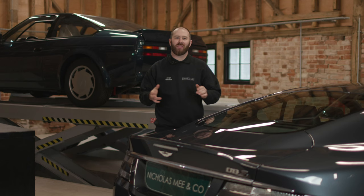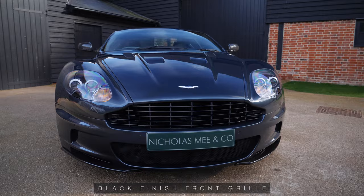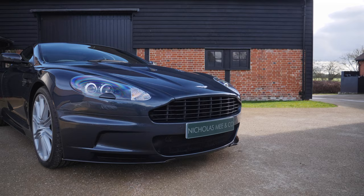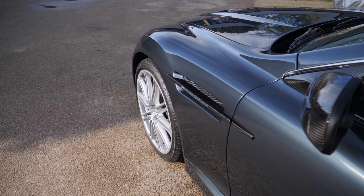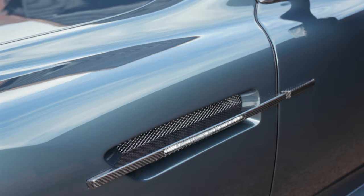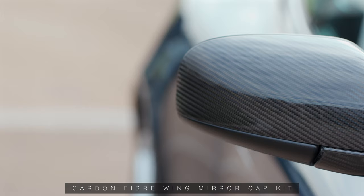Thank you Adam for that. Now with the personalisation projects and the interior complete, it's time to show you what else we've been up to on the exterior of the vehicle. Starting at the front of the car, the traditional silver grille has been replaced by a black finish grille, as seen on later DBS models such as the DBS Ultimate cars — we think it looks great, giving it a more contemporary look. Coming around to the side of the car, we've replaced the original silver side strakes with sleek carbon fibre trims, and to complete the look, black side straight meshes and black bonnet meshes continue the theme.